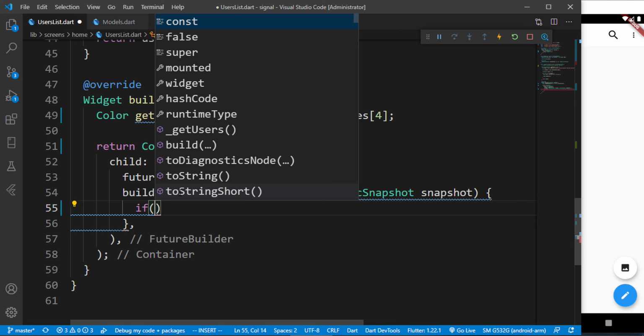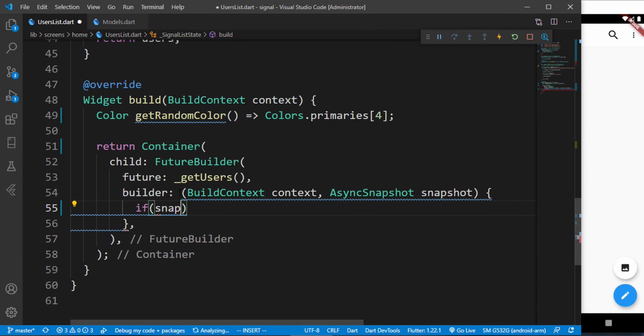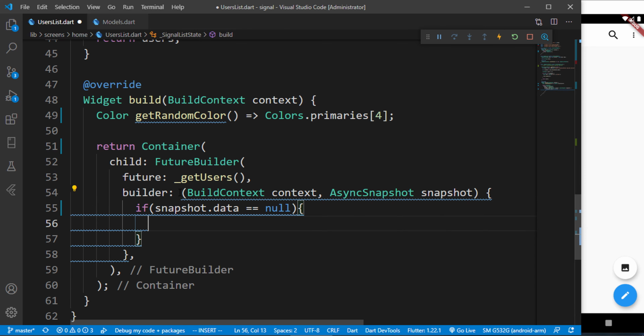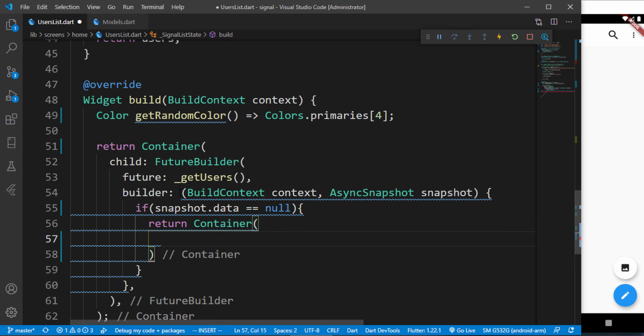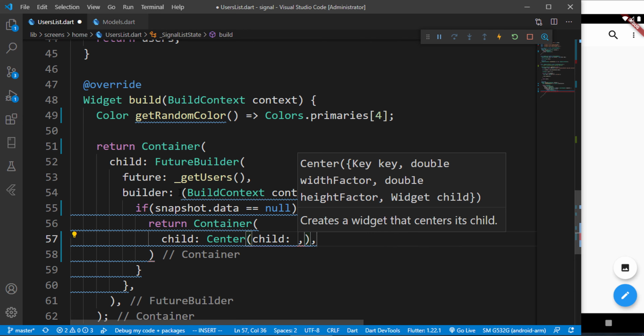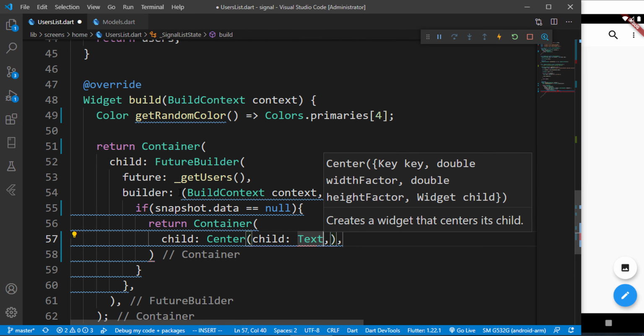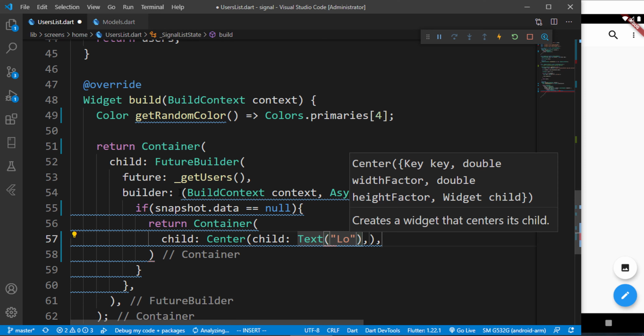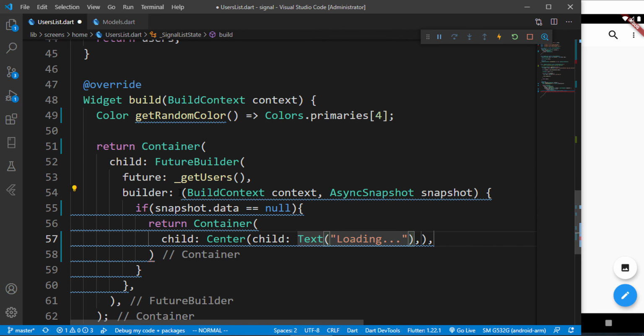So first of all, let's check for a null value. So when our data is still equal to null, we want to show something like a container with a loading text. With a loading text, not a text icon.